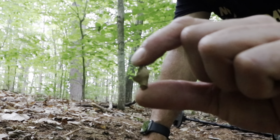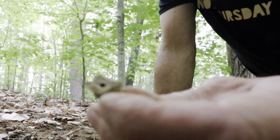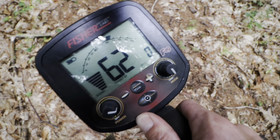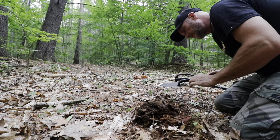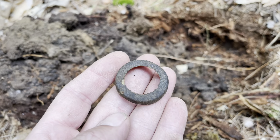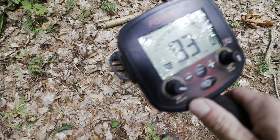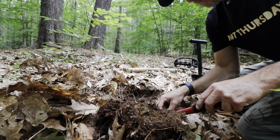A very small piece, but that is part of a clay pipe. You can see the hole where it went up to the bowl. Oh, thing. No idea, but an isolated thing. And it's in the top of the plug because it's a bullet.